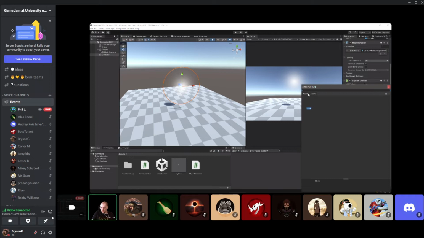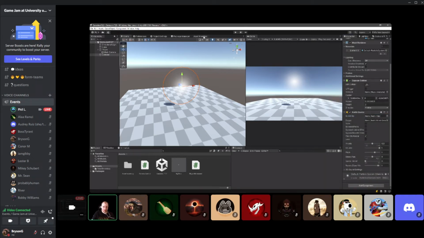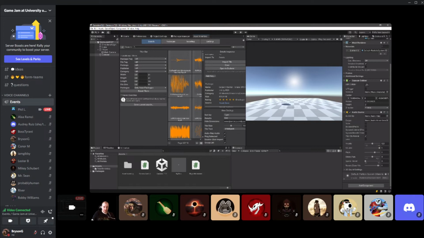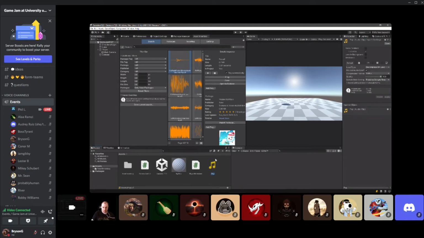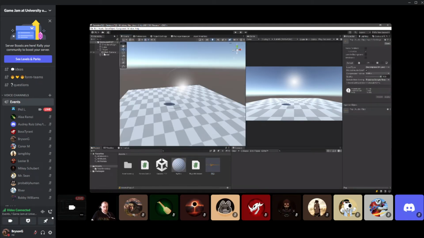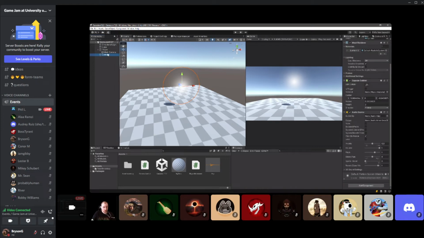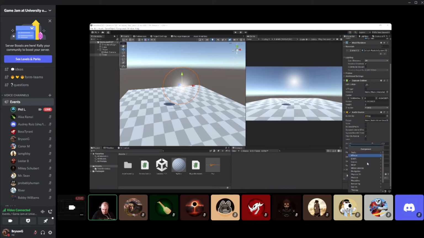Do we have a sound? All right, I'm gonna have to grab a sound from my inventory here. Sure, we got a popping sound. So this will make a pop. We'll call it, and throw pop into our audio source. And let's make a new one. I'm gonna call it hoop on touch.